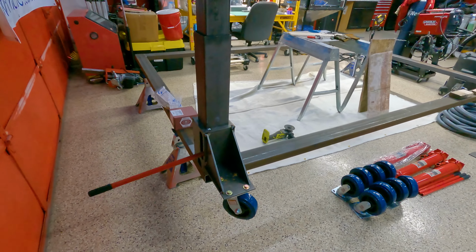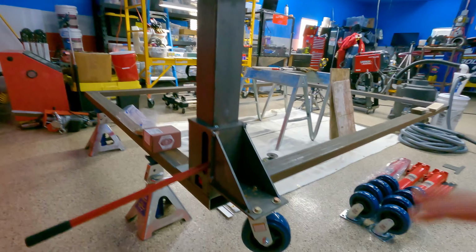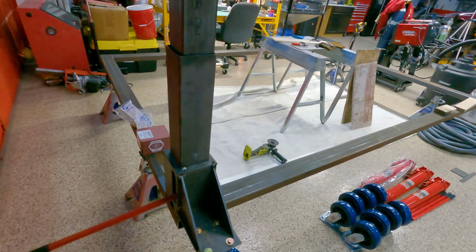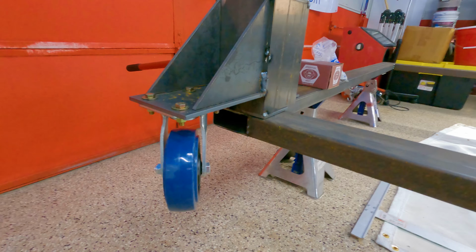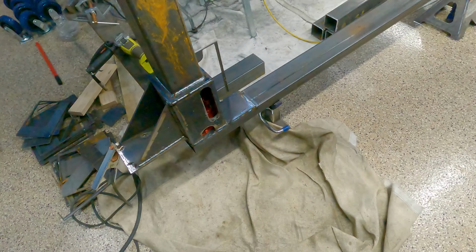It's kind of a status update. So we've got the first lift built. It's just sitting on here. It's not tacked in yet, a little wobbly, but it looks like it's gonna work. We've got one of the casters mounted on here. So now I've just gotta build three more and get them on.